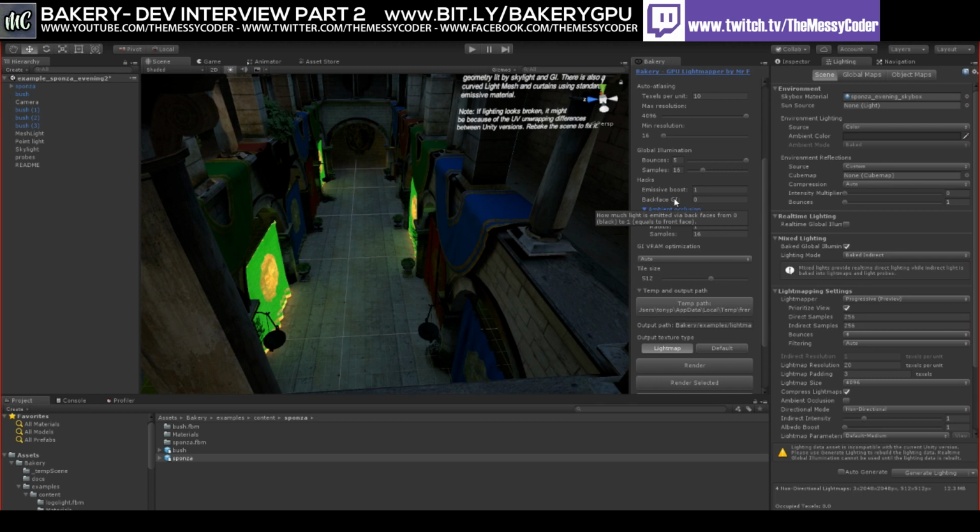So it's a cheap approximation of translucency. Ideally it should be set up for each material, but I'm going to add that later. Currently it's just a global setting.